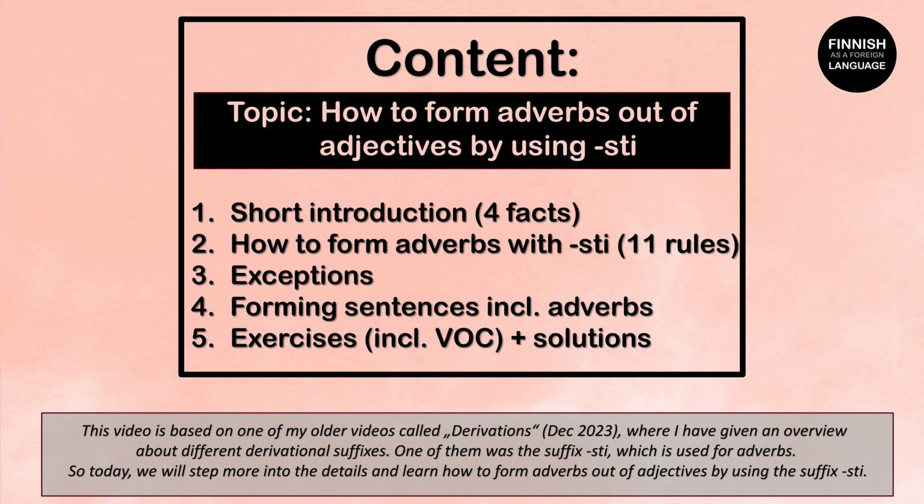This video is split into 5 parts. First we're going to start with a very short introduction, then we're going to learn how to form the adverbs. In this chapter we have to go through 11 important words. Later on we will also take a quick look at the exceptions, followed by chapter 4, where we are going to learn how to form sentences including adverbs. And at the very end of this video we will as always solve some exercises together.